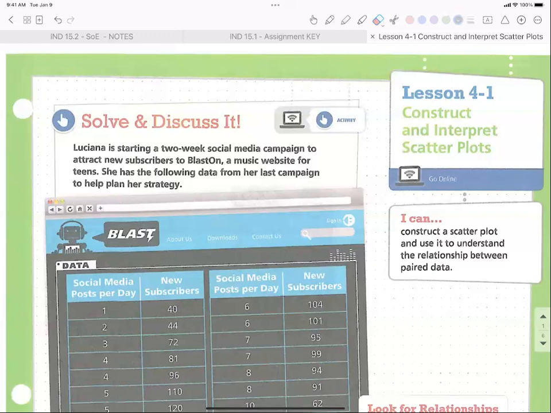So 2, 4, 6, 8, 10, and that's scaling my Y axis. And it does usually help to write the numbers there so we remember what we did. And on the X-axis, I've got 2, 4, 6, 8, 10, 12, 14. So now when I go to graph these points, this is an ordered pair, 10, 8.